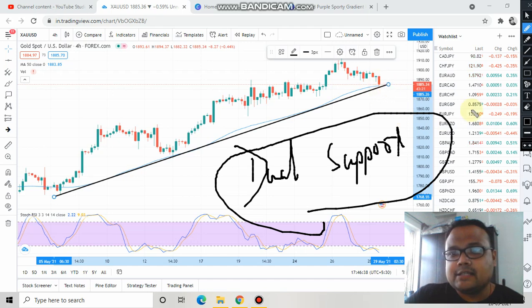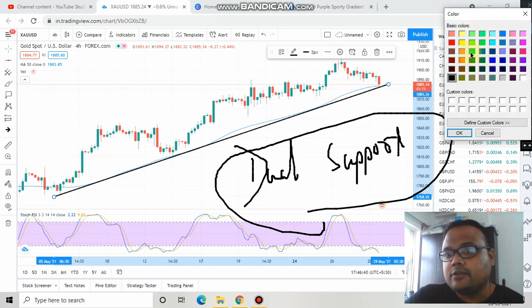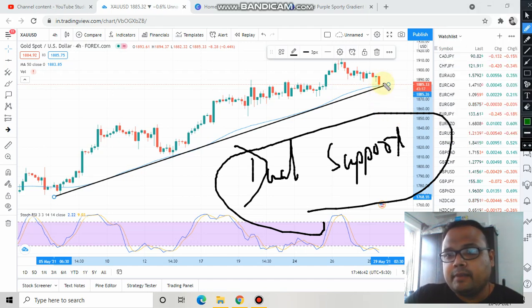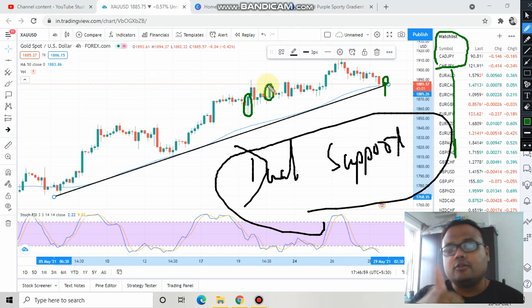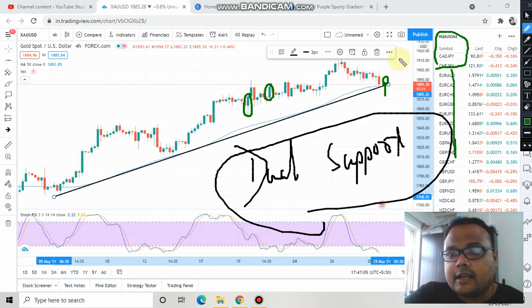If you see that price really bounces, or if it forms a hammer kind of candlestick pattern, or price rejection from below like this, or a green candle like this, once you get the confirmation that yes, the 50 moving average or the trend line is a valid support, you can go for a buy order as of now for Friday session. And what will be your target? Your target will be 1910. This will be your target.